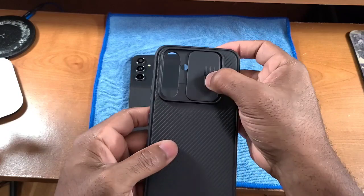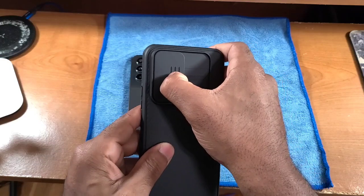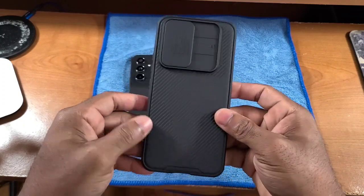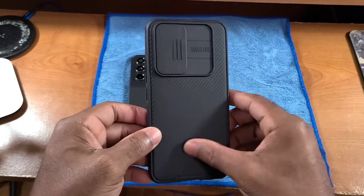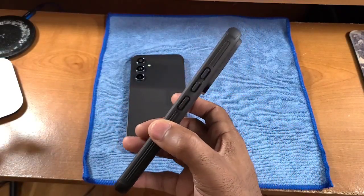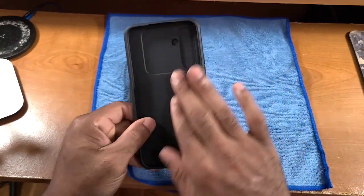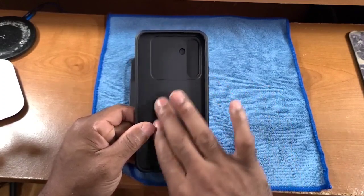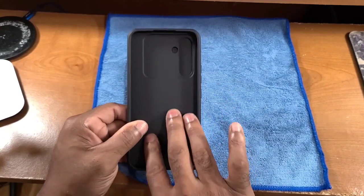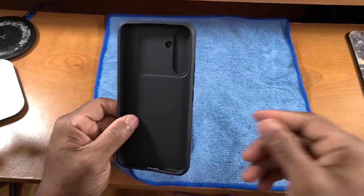So this should be able to easily open, and it does. And it should be able to easily close, and it does. And it clicks into place. So it clicks out, okay? And then it clicks back. Okay, good stuff. So that is the main highlight of this case, the look and the camera protection. And you can see in terms of the buttons, we should have fully protected buttons around the side. Basic plastic protection on the inside. So no grippy shock absorption material on the inside. So basic there. Okay.